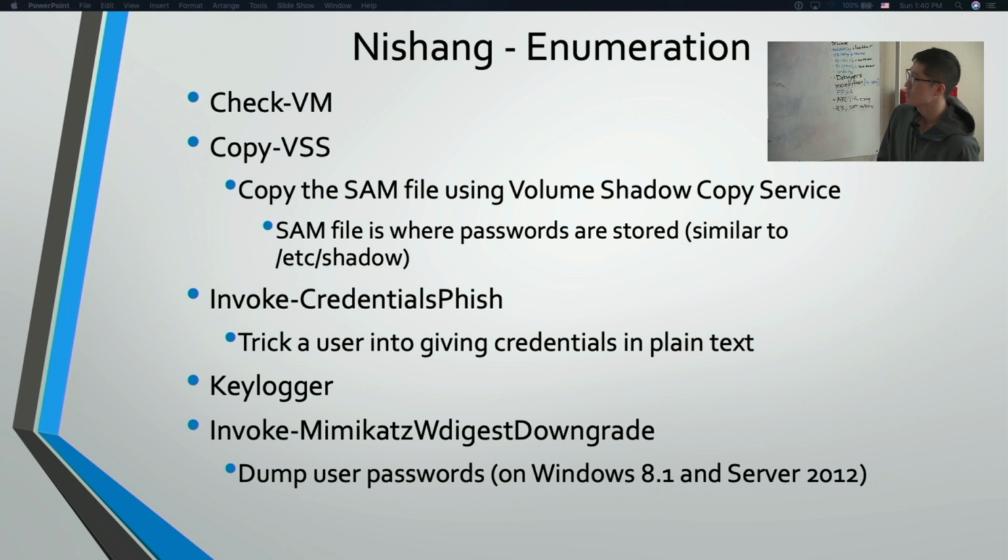Copy VSS, the volume shadow copy service. As you can see, this will be where passwords can be accessible in the SAM. Credential phishing, and I've mentioned key logging earlier. So even Nishang utilizes Mimikatz and some of the other tools that PowerShell Empire will use for taking over an environment.